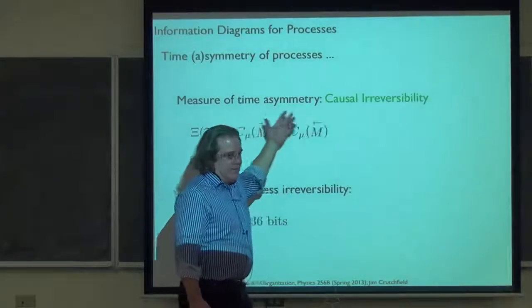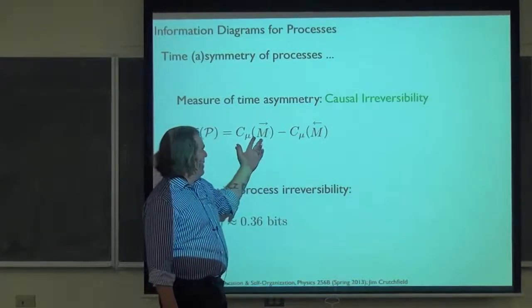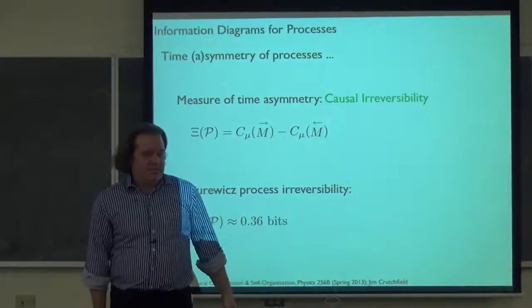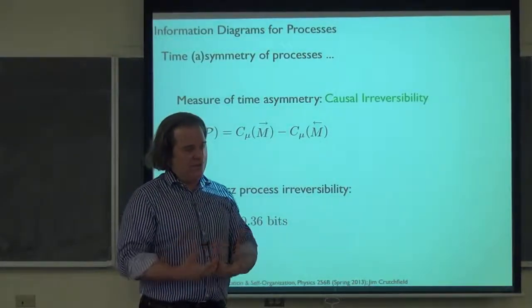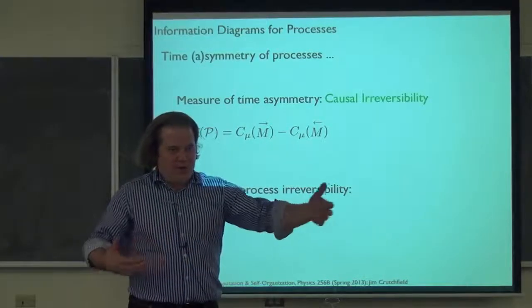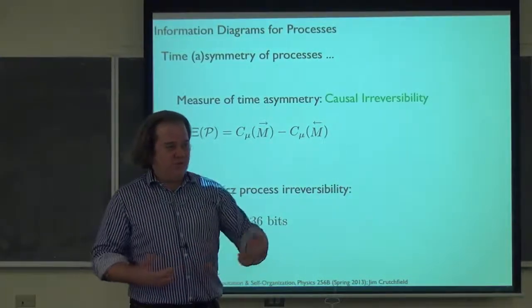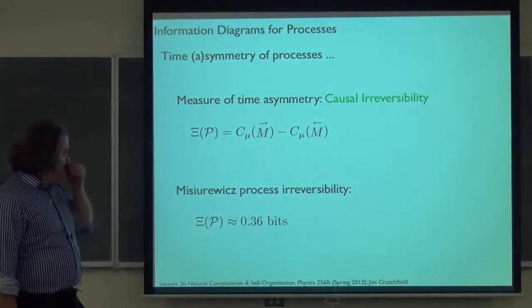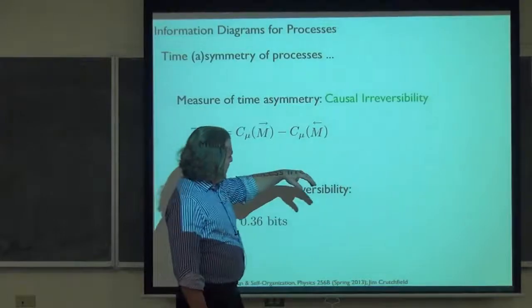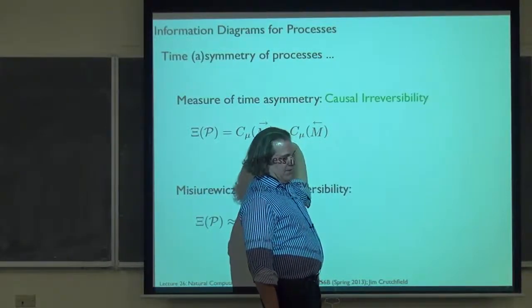Call it the causal reversibility. Again, it's just a scalar. It's just the difference between the forward and reverse machines. And again, whether it's positive or negative doesn't really accord with any natural notion of how the data is presented to you or what the original direction of time is. There are examples that go both ways. But it's just a handy thing to say something is causally reversible, this is zero, causally irreversible, it's not.